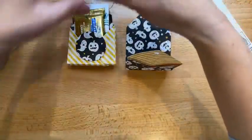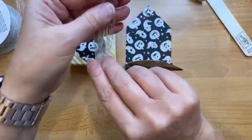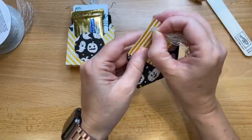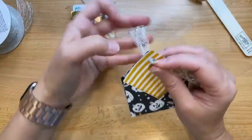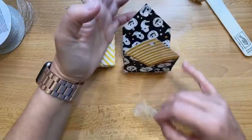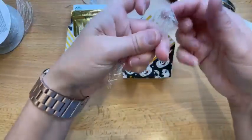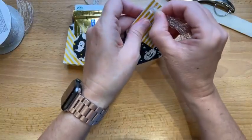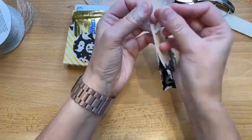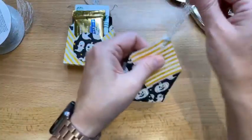Now we're going to take a piece of ribbon, and I'll show you a trick. This one's thick so I'm folding it in half and putting it like this. The piece with the loop — I want this one to go into the hole going that way, and then you'll see a little loop-de-loop here. Tuck the ends in there. So we've got our piece with the hole punched, I've taken a piece of twine, folded it in half so the loop is at the top. Tuck the loop through the hole, find your little loop, put the ends through the loop, and cinch. That's it.